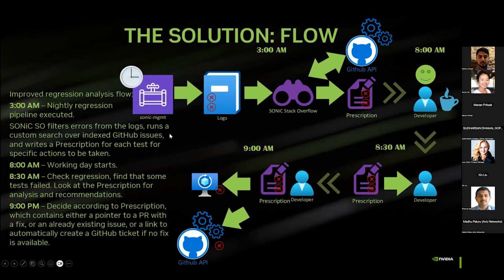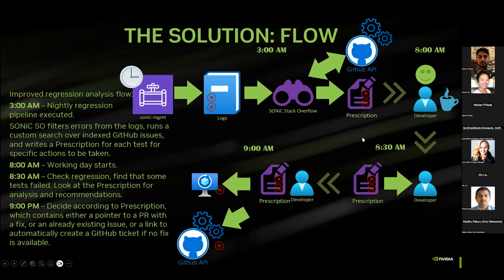So this is the new flow. As you can see, we expand the nightly regression a little bit. We added another step to the SONiC management, which is our SONiC Stack Overflow, which sifts through the error messages in the test logs, searches GitHub, a downloaded and indexed GitHub issues database from the SONiC community, and provides a brief and nice prescription of what steps need to be taken for each of the errors.